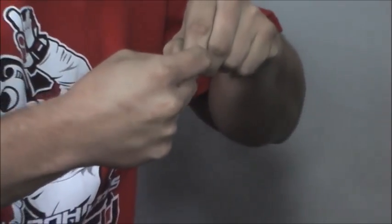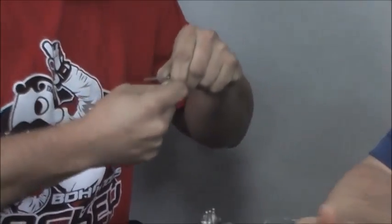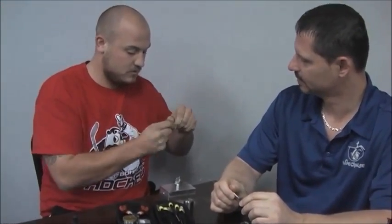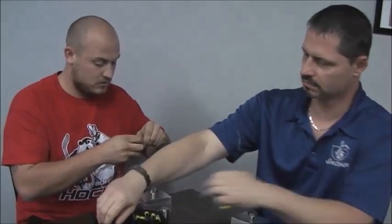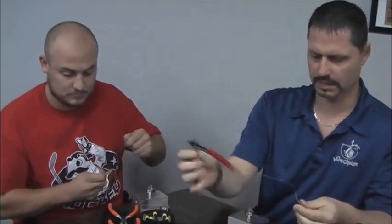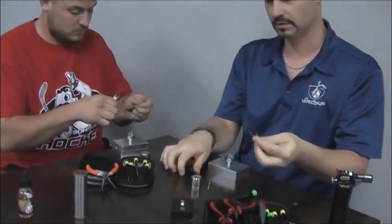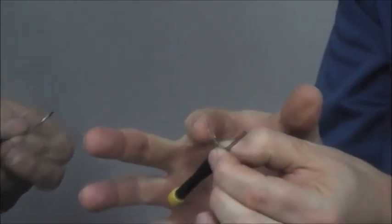There you go. Perfect. Sometimes you get a little bit of gap. Did you lose count? Yeah — it's tough to remember the count. Seven and eight. Then we'll take our cutters. You want to cut just a little bit longer than the other lead. We've got our lead. One a little bit shorter than the other.